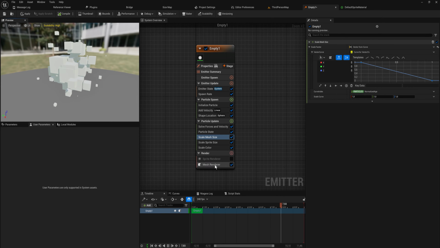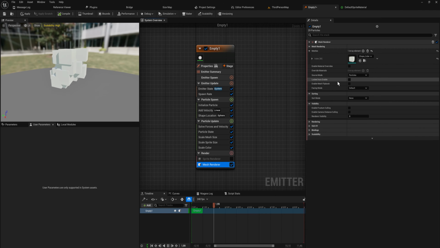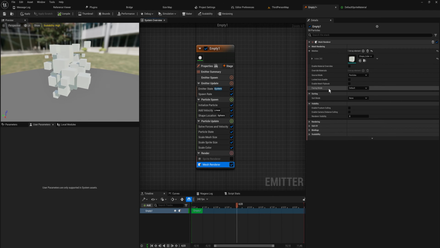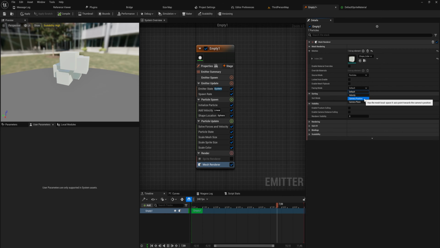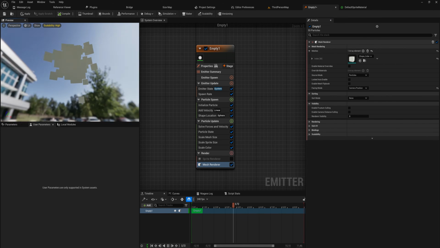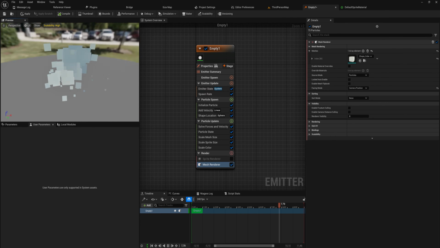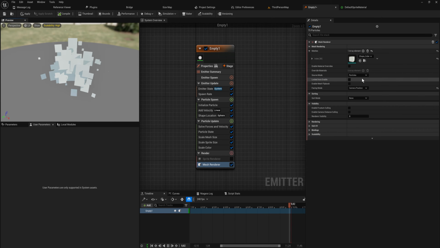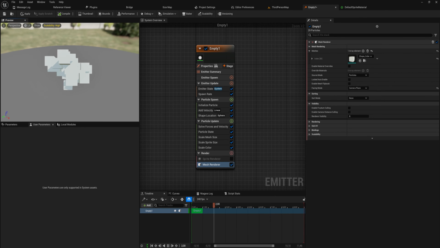Now, one last thing that I want to do, just to make this look a little bit more interesting: we actually have a facing mode option here. Specifically for meshes, this is interesting, because by default, it will just spawn them in world aligned, and that's kind of boring. So we can make them always face toward the camera, which specifically for these cubes kind of makes them just into squares, right? So I probably don't want to do that. But that is something that you can do. You can make them align to the camera plane.